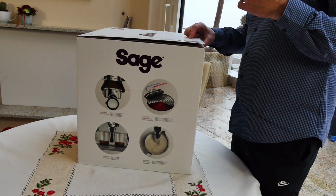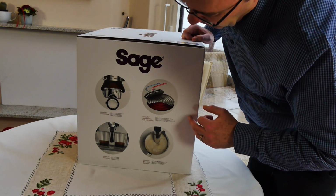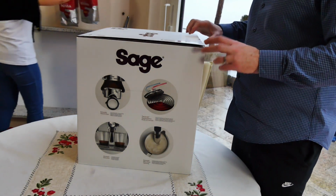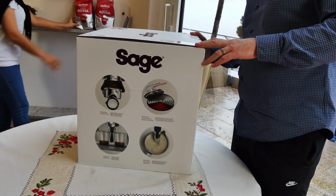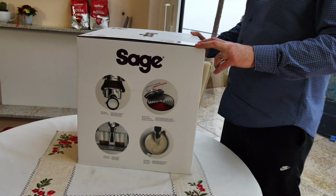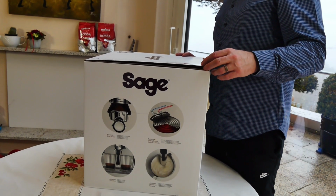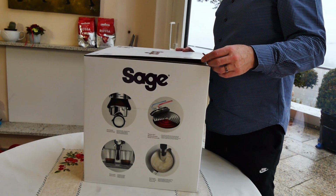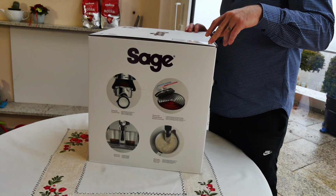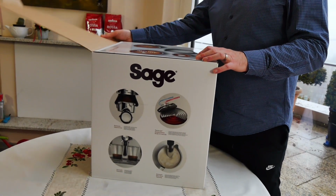In fact, we seal both the packet, and you'll also see on the machine it's got a seal on the top. As far as the froth making, this is automated. That's one of the main reasons why we got this one. And it's also programmable, because we live at 1,650 meters above sea level in Switzerland, and water boils at a lower temperature than at sea level. About every 150 meters it drops 1 degree centigrade, so the water boils at probably about 98 degrees centigrade here. So we can make adjustments for that.